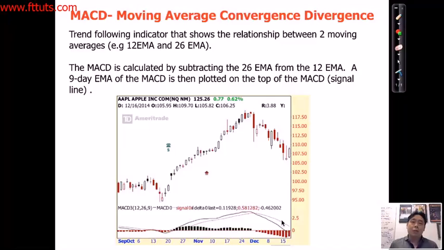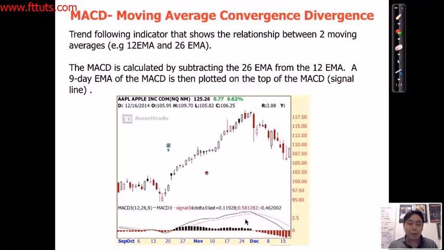Now, if you're not a numbers person and you're confused about how it is calculated, it's not important, right? It's like you don't know exactly how electricity works, some of you, but you still use electricity. You just have to know when to switch on and switch off the switch, okay? So simply this is how it's used, all right?